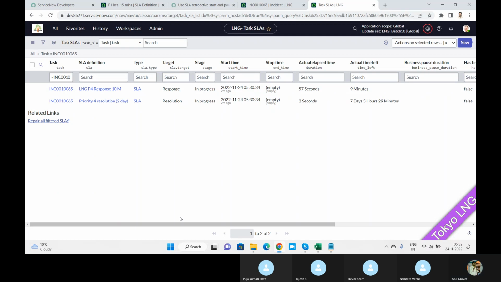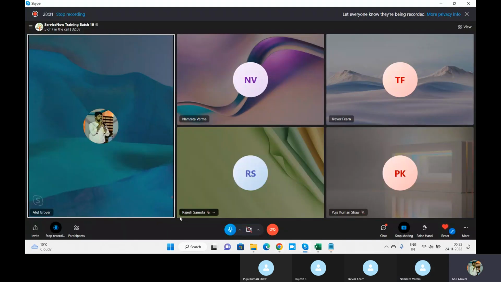Meanwhile we are waiting, I need some discussion because I want some time to elapse. Okay, I have a question related to the opposite scenario. If we have P1, or any priority, and the SLA is already breached for P1, but after that it is converted into P3.